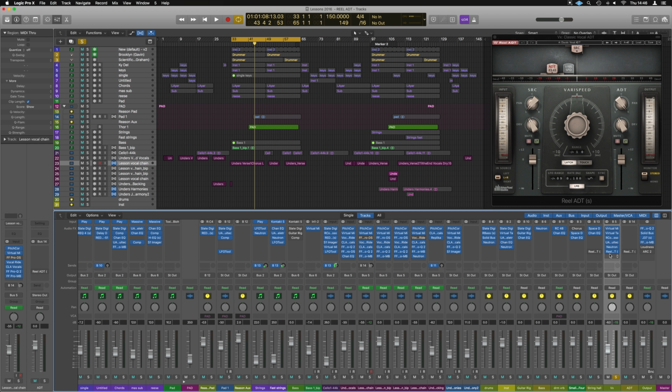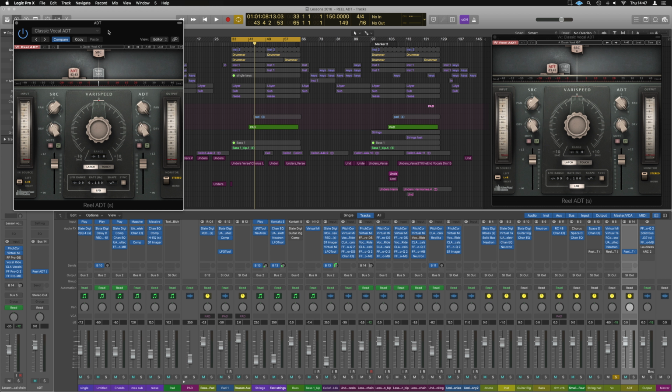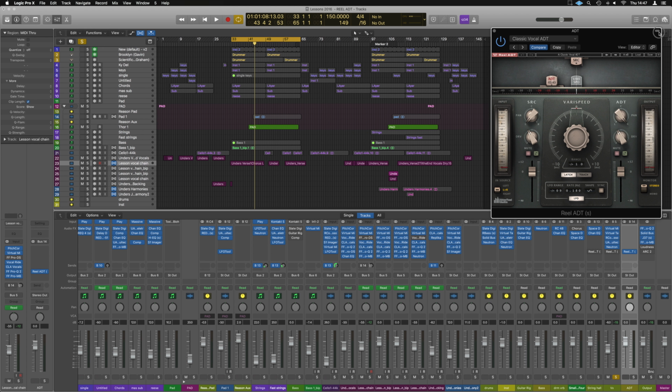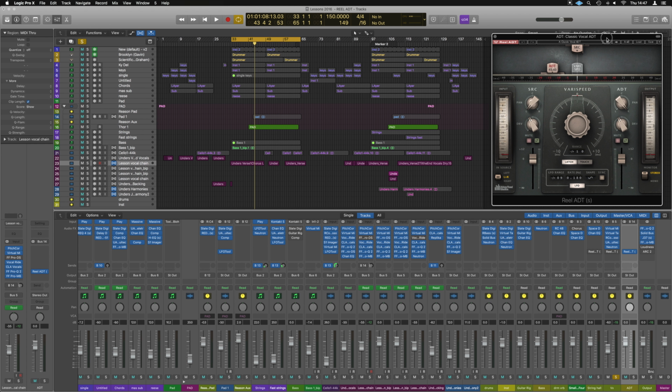So what I've done as an example is created a bus, and that audio track that we just listened to feeds into that bus. We can see it's just here. Go into bus 14, and then I've created the channel here called ADT, and we're going to enable that one. Then we'll bring it up and just cover up our other one here. Get rid of you. Lovely, don't we look beautiful?